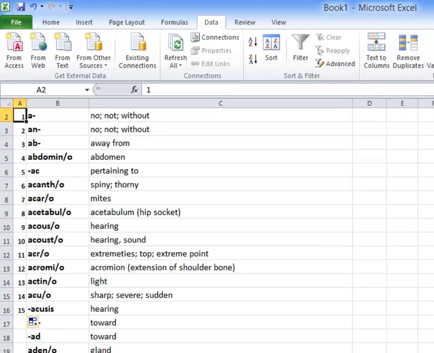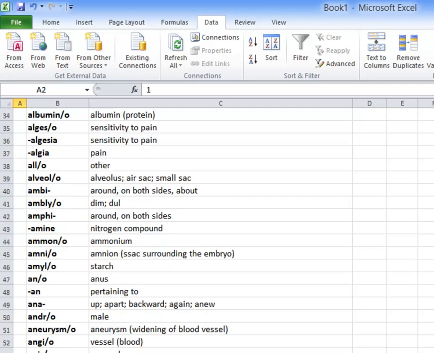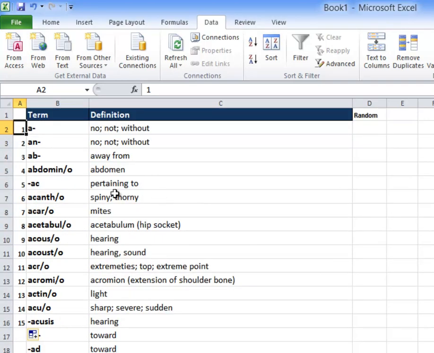Let's say I gave students 104 terms in this case. This is down here. I would have 104 terms all the way down here, and I wanted to give them just a short quiz on it. I might only give them 15 questions, so I might number this from 1 to 15. But how do I make it so that they can get a randomized list every time from those 104 terms, and they're only going to get 15 questions randomly from those 104 terms? So that's the basic idea.